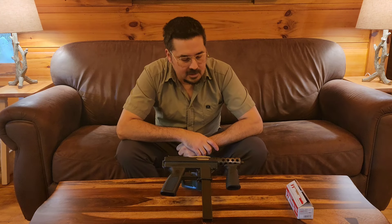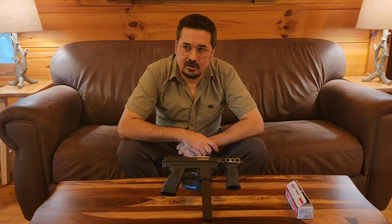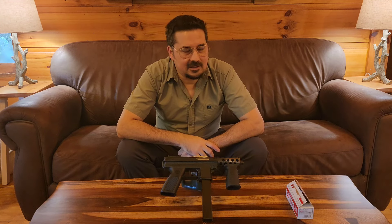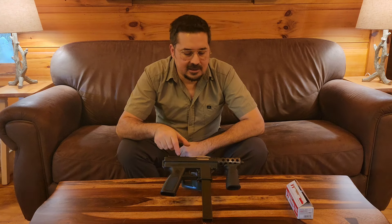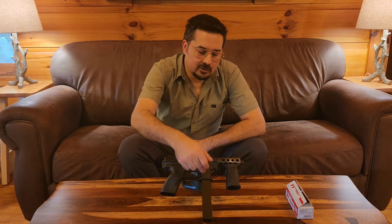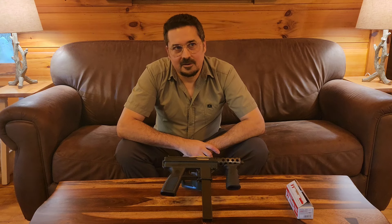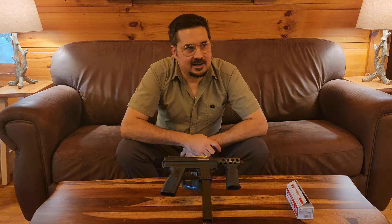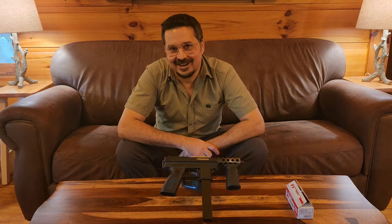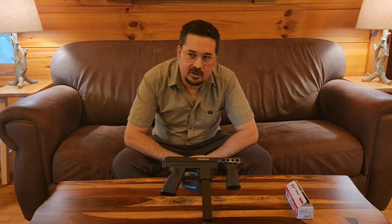I always wanted this one — I mostly bought it because of memories growing up, and this applies to a lot of you guys. In the 80s, I remember I had a Tech 9 like this — not one-on-one scale, but it was a battery-powered squirt gun. You'd fill the mag with water that had invisible ink, so it would dye somebody's shirt and then the color would fade away. I don't know if that dye was toxic or something they found out later — maybe that's what's wrong with me.